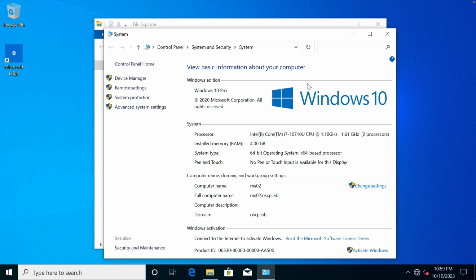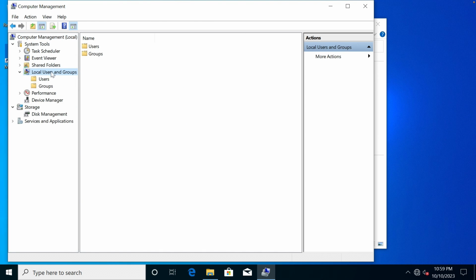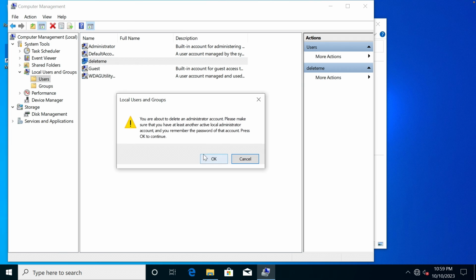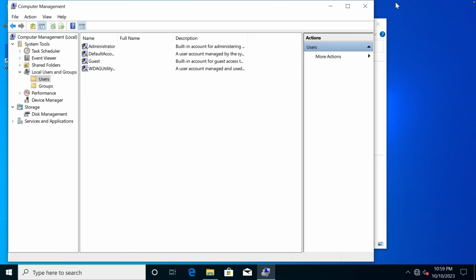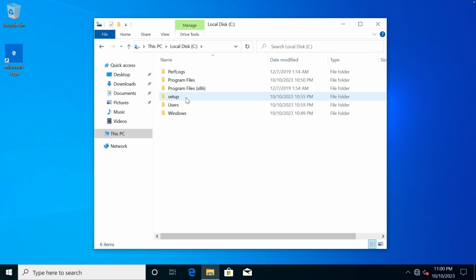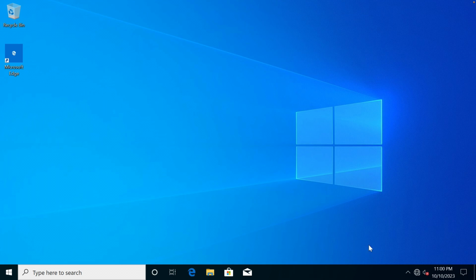And then after that, we can actually go right back to Manage, Local Users and Groups, and delete me. Yes. Okay. So now if we go to the C drive, users, there is no delete me profile, there is no delete me account, it is gone.